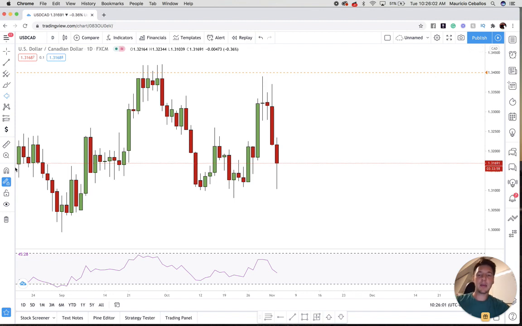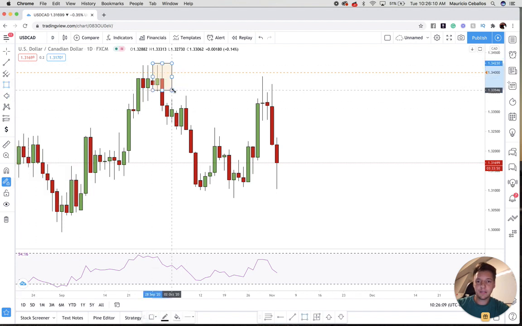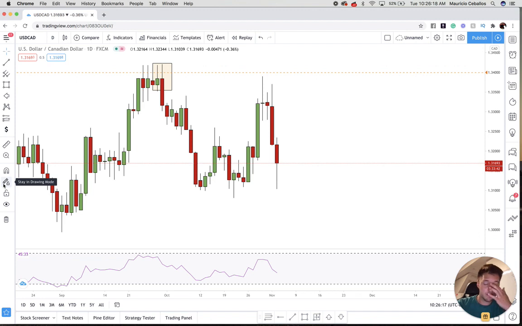Now that we were able to identify the start of this expansion move, you want to pay attention to certain things, such as the candlestick formation. The candlestick formation is very important to identify, because that's going to guide you to understand whether this is a reliable expansion move or not. Typically these areas you count as points of interest, which we'll talk about later on in the future. But for right now, I want you to identify this right here.